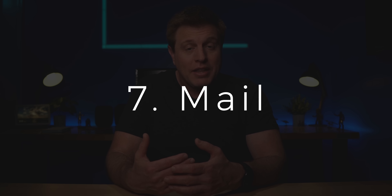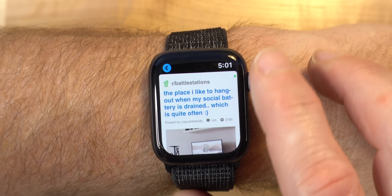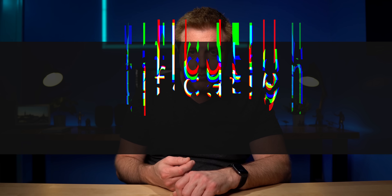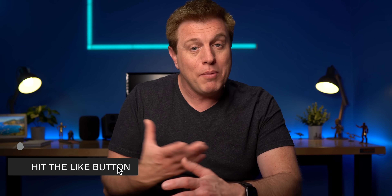Number seven is using it for mail. The Apple Watch is great for receiving notifications. I really like being able to see my mail at a glance to see if it's something I need to deal with. How many times have you felt your phone vibrate and pulled it out to check? With the watch, you just look down at your wrist and decide if you want to deal with it or even delete it right then. You can also reply to emails right from the mail app. And beyond mail, the Apple Watch mirrors your phone notifications for emails, messages, calendar events, and more — just make sure to turn off notifications you don't want, or it can get overwhelming.